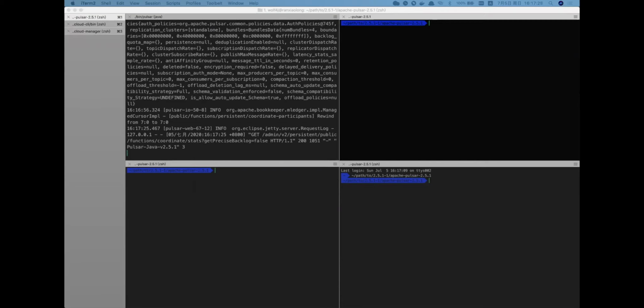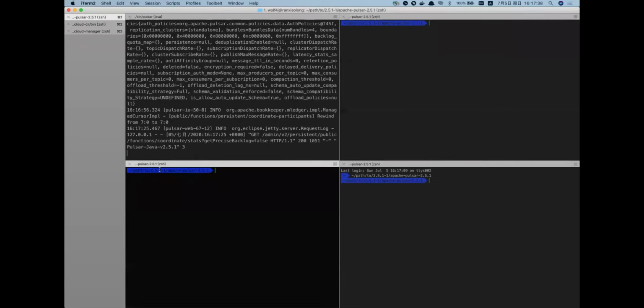We can execute the following commands in the directory where you downloaded the Pulsar tarball, for example, Pulsar 2.